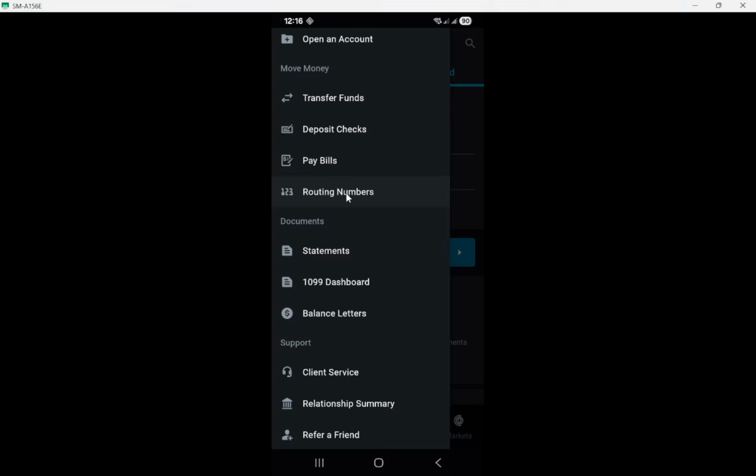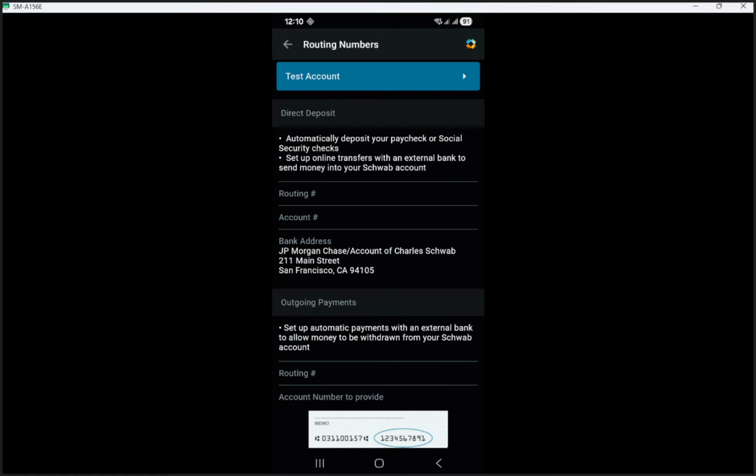This section is designed to help you set up payroll or transfers, so it's the closest place in the app to view the details you need. If you have more than one account, you'll see a drop-down at the top. Tap it and select the specific account you're trying to identify. Picking the right account here matters because each account has its own unique number.